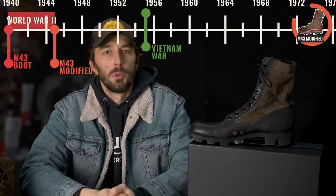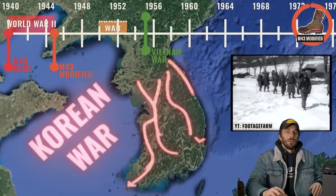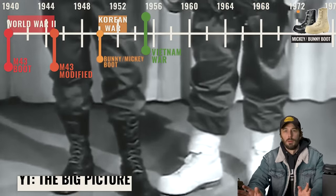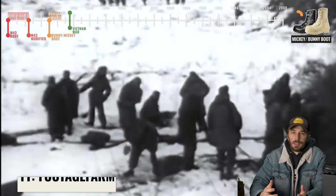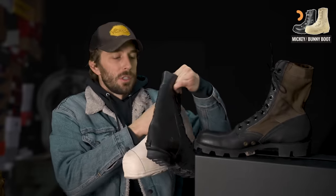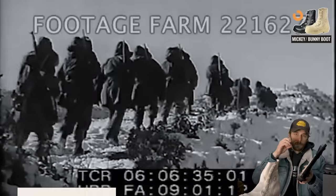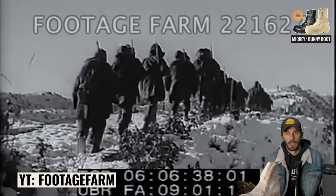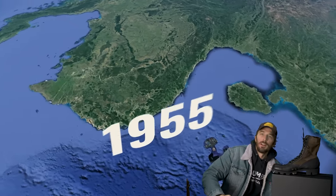At the close of World War II, tensions didn't lower as expected. With the looming spread of the Iron Curtain and fears of communism, just five years later the U.S. entered a conflict in Korea where the same issue became very apparent, leading to the development of the warmest boot ever made — the bunny boot, or Mickey Mouse boot. Designed to battle Korean winters that saw temperatures as low as negative 30 degrees with a cold Siberian Arctic wind, they were forced to develop a boot that was nearly impregnable — keeping water out at all costs, because any water inside would immediately freeze, giving soldiers frostbite. They solved this problem really well, but it is not made for hot, wet, humid jungle conditions.